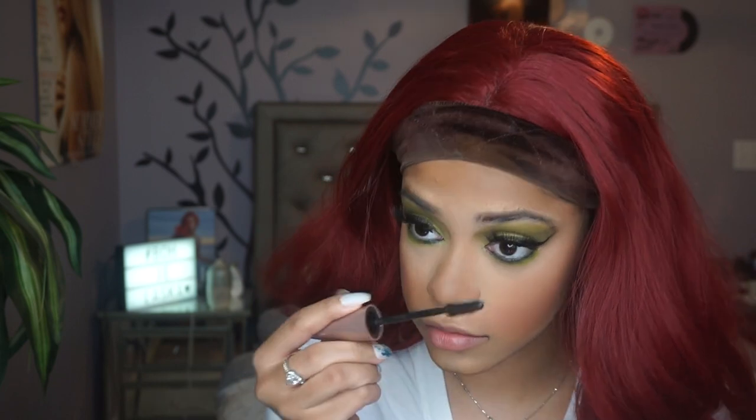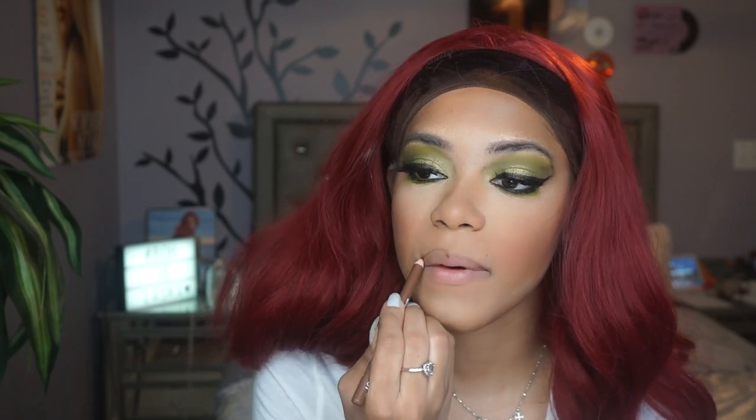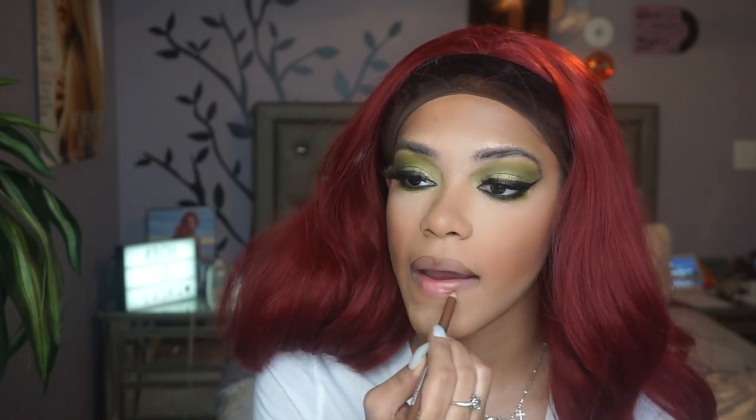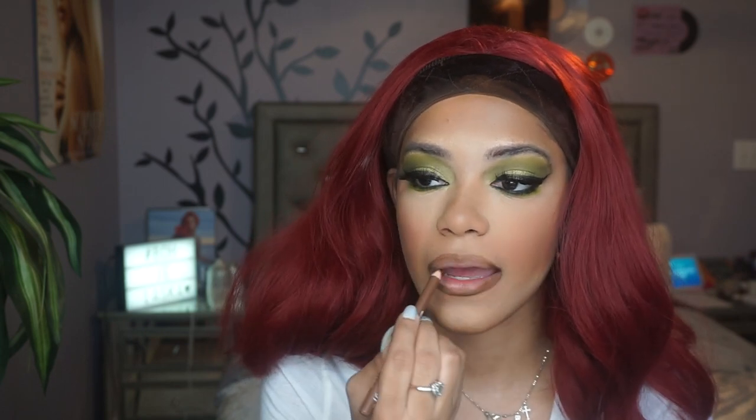Before I go into lips, I'm gonna finish off my lower lash line with some mascara. So I'm gonna take this E.L.F. Retro Paradise liner in... I don't know. This is the darkest one in the collection, though, and I'm going to line my lips. I kind of want to take the lightest lip liner from that collection and add that to the middle, because her lips seem to be more pinky nude, in my opinion.